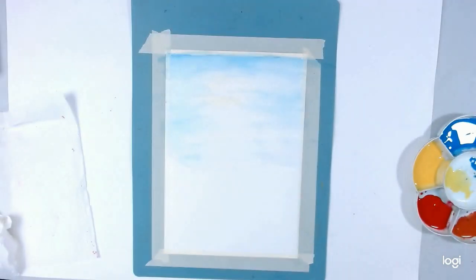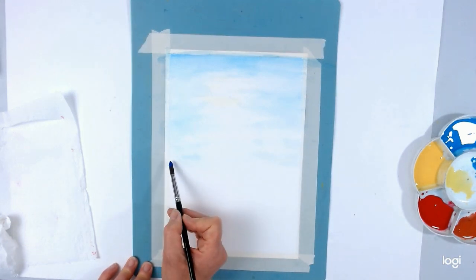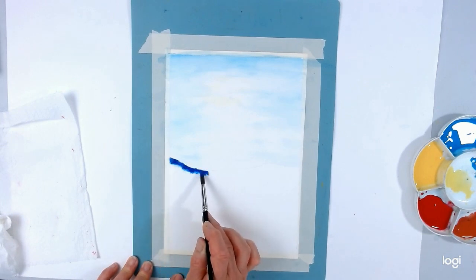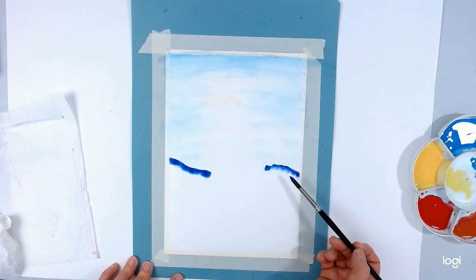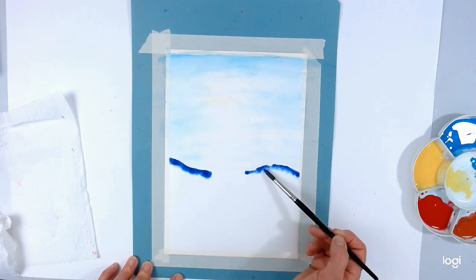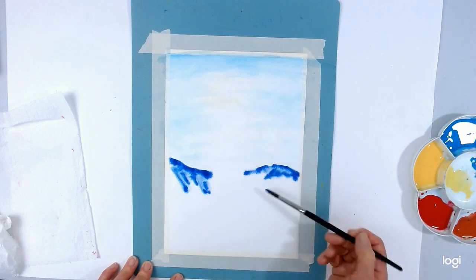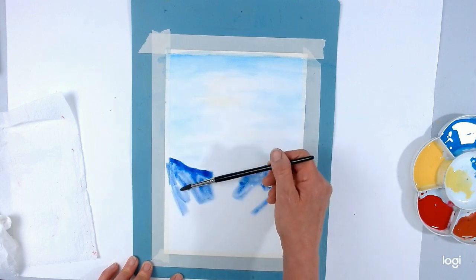I'm going to start off by having some cobalt blue at the top. And I'm going to start letting that build up a little bit and run down. And I'm just coming in here and putting some of this colour down, and we're going to start letting this run down a little bit. I'm going to leave the centre a little bit lighter still. I'm just going to use the side of my brush to move the paint around slightly.